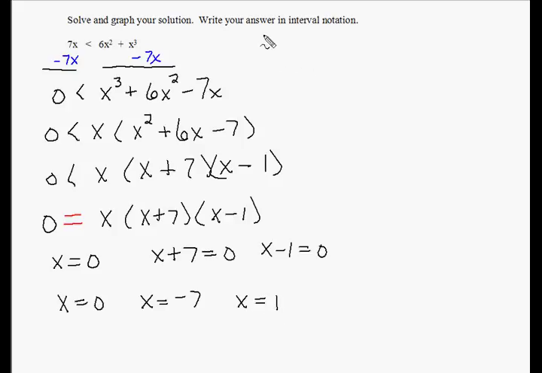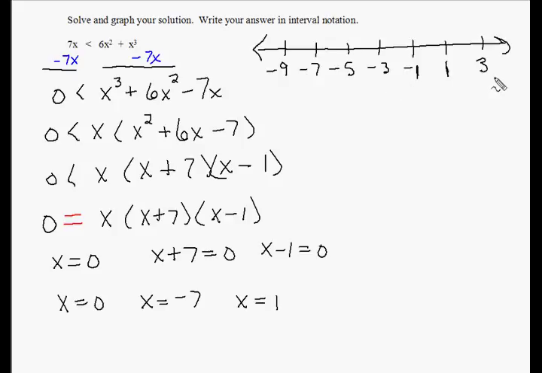So if we put that on a number line, we want a negative 7, so I'll go negative 9. So if I go by odd numbers, I can fit this on my screen, and then I just know that 0 is here between negative 1 and positive 1. So the numbers that I'm going to test are numbers around the answers that I found. I'm not going to test these numbers. I found negative 7 and 0 and positive 1.